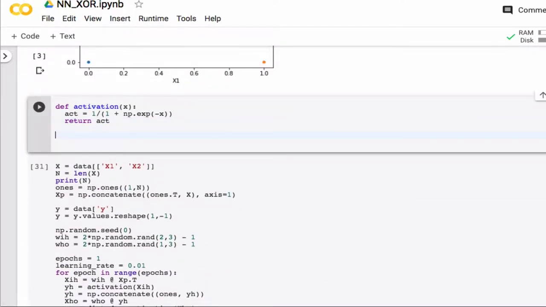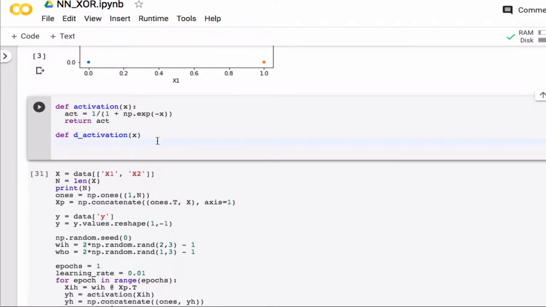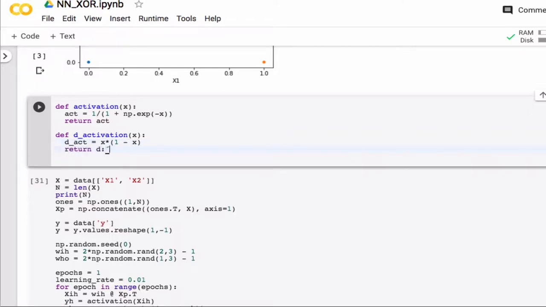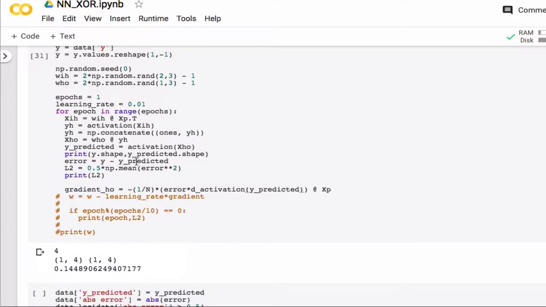So I need to go up here and make a function, activation, that takes an input x, and I need a colon here, and so I want x times 1 minus x. Let's make this a little prettier. And now I need to return it. Not typing well today. Okay, so we need to run that. And now this should be okay, I think.